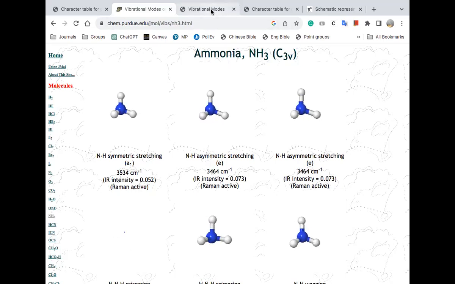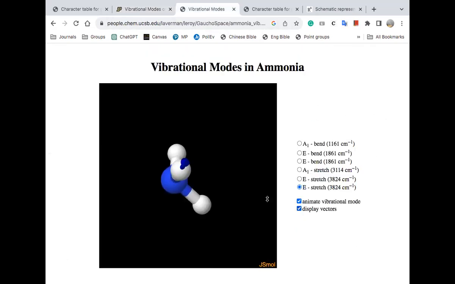So you kind of get an idea of how you connect the representation to the actual mode, and also how you interpret why the frequency is high or low from the configuration. I think it's actually quite interesting. If you want to display the vector, yes, this one shows the vector is actually changing in length. People really spent some nice effort to make it visualizable to us. Very interesting.